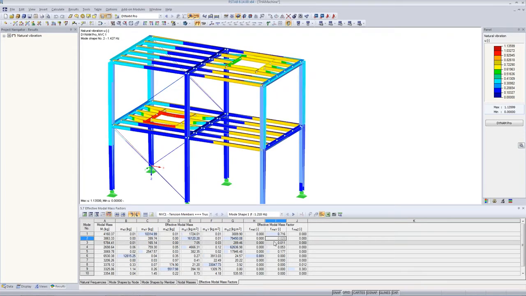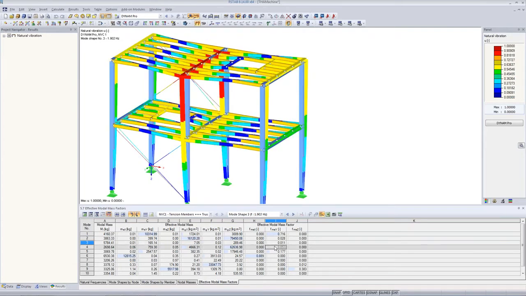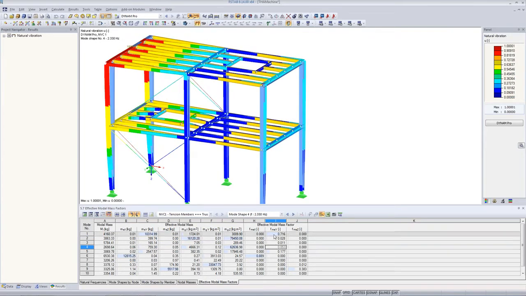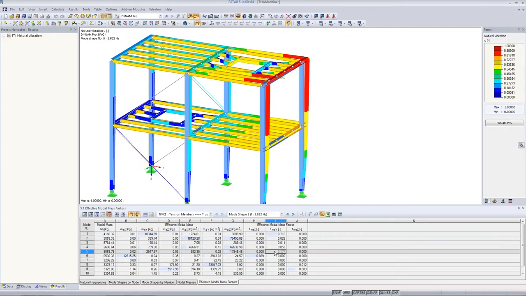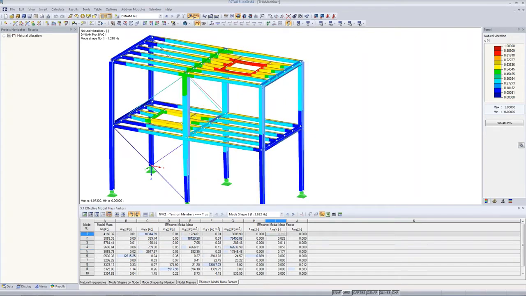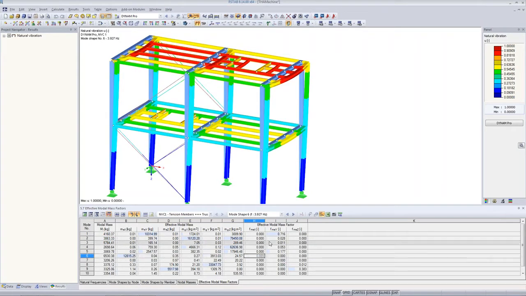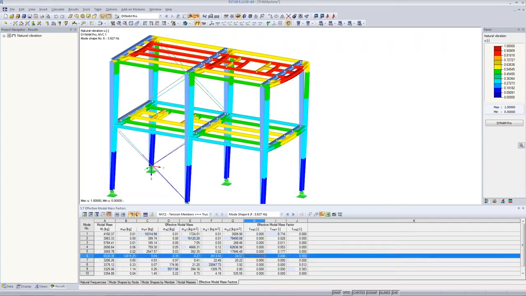Then there are a few more eigenvalues in the y direction, but all not as important. This one is a little bit important, 18% mass, but this is clearly the dominant one. And in the x direction it's even more clear. We have the eigenvalue number 6, which activates 89% mass in the x direction.